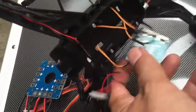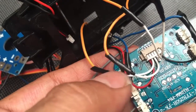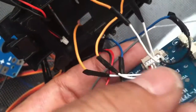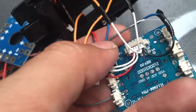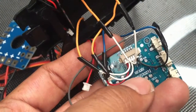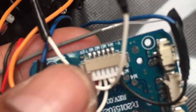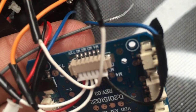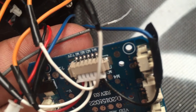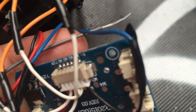So here is the inside of the signal output. Okay, this little tiny board has a connector, and a text written on it. Let's focus, please focus. This shows M1, M2, M3, and M4, and also 7.2 volts, which is the ground.